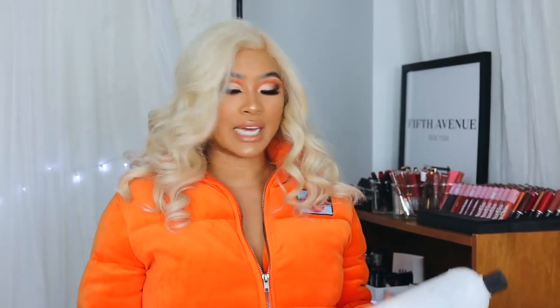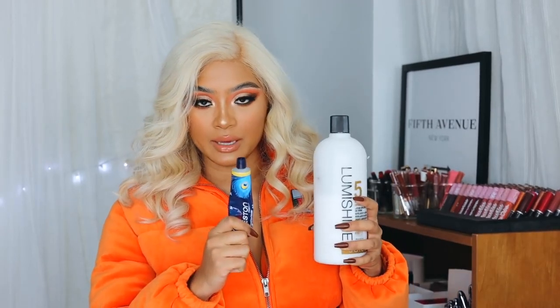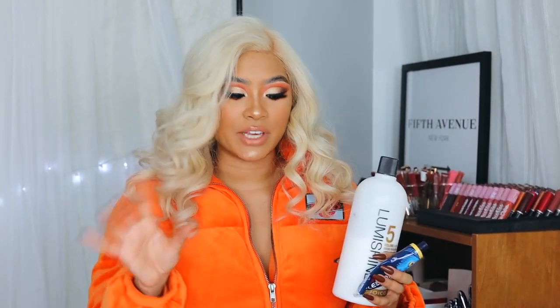So let me tell you guys the wrong thing that I did, so you guys don't make the same mistake, just in case you wanna dye your hair. To dye the hair, you will need the actual cream color and the developer, okay?